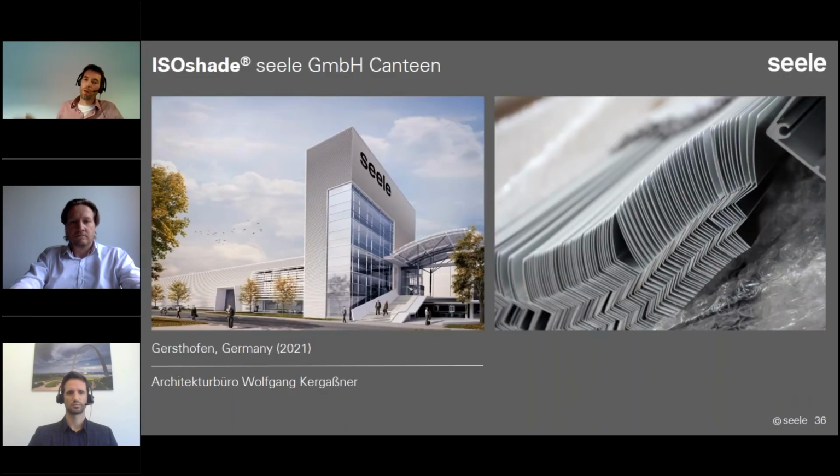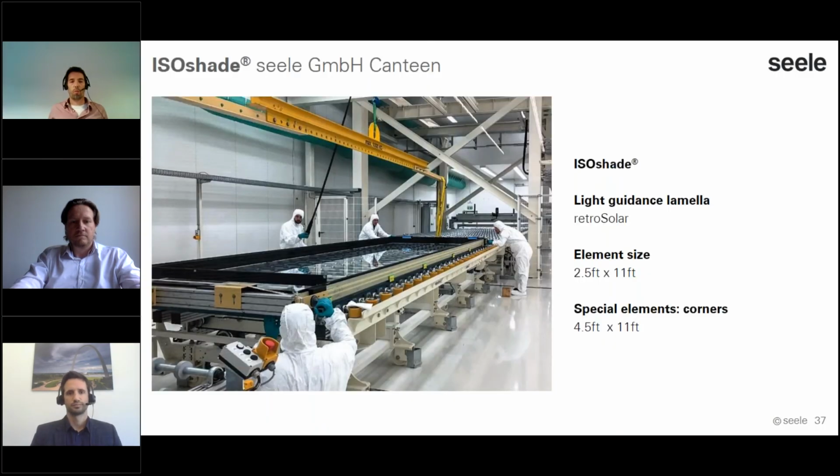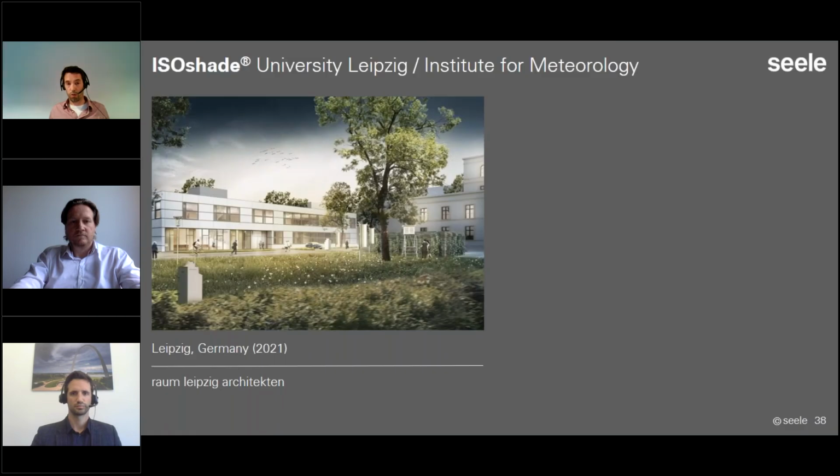We're just going to fabricate them, and we are also working here. If you ever come to Germany, you're welcome to join us in our new restaurant, which is also equipped with the ISOshade element, this bespoke corner element, just next to our stair. And the interesting thing here is that we are also using the light guidance flat Adam just explained, which we're using here in order to reflect a lot of the energy, but to redirect the light back into the room and to minimize cooling and lighting costs. So we expect to finish. We're just producing these elements, about 2.5 by 10, 11 feet, and we are producing them just now and installing them next month. And then when Corona is over, we can also have some lunch over there.